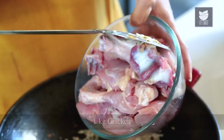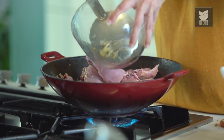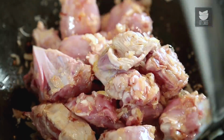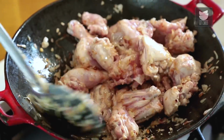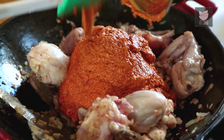I'm going to add a kilo of chicken to this. And I'm going to saute this on a high flame for 3 to 4 minutes. To this I'm going to add the ground paste. I'm going to saute this for another 2 to 3 minutes.